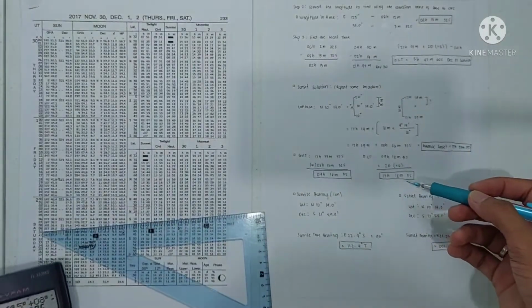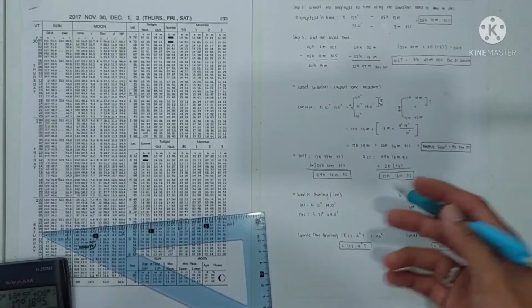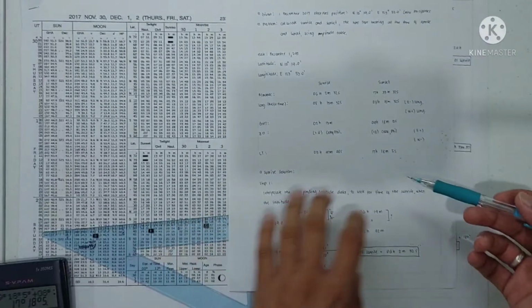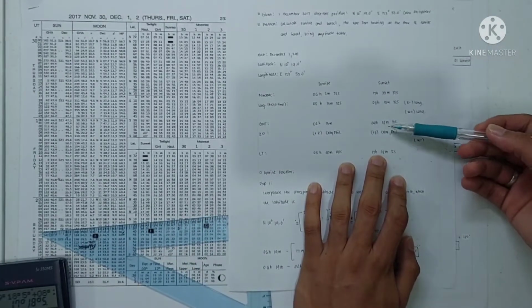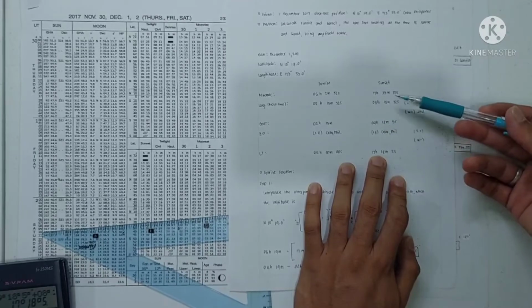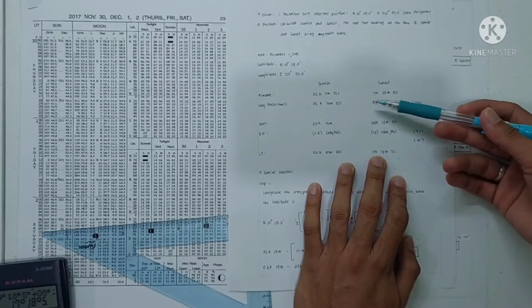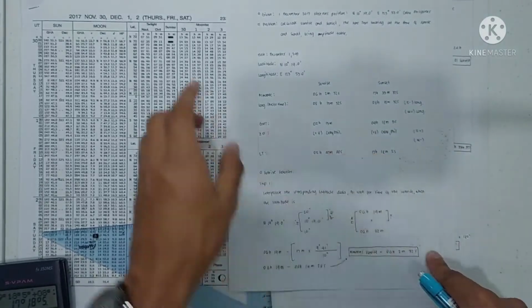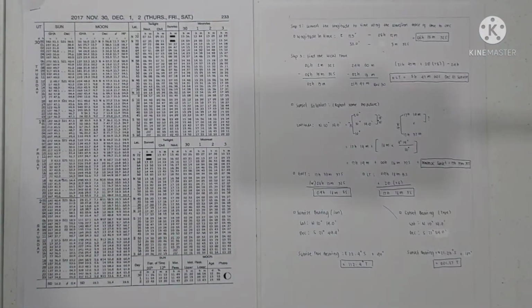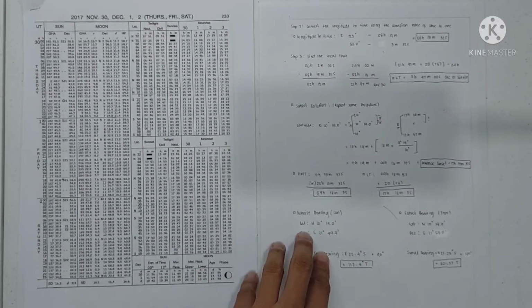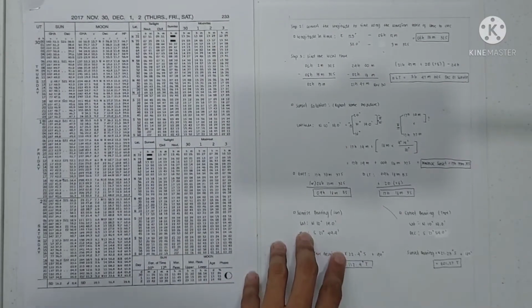This is the value of the local time, or the time of sunset in local time, and the time of sunset in GMT time, and the time of sunset in almanac. So now we need to find the true bearing of the sunrise and sunset using the latitude and using the amplitude table.